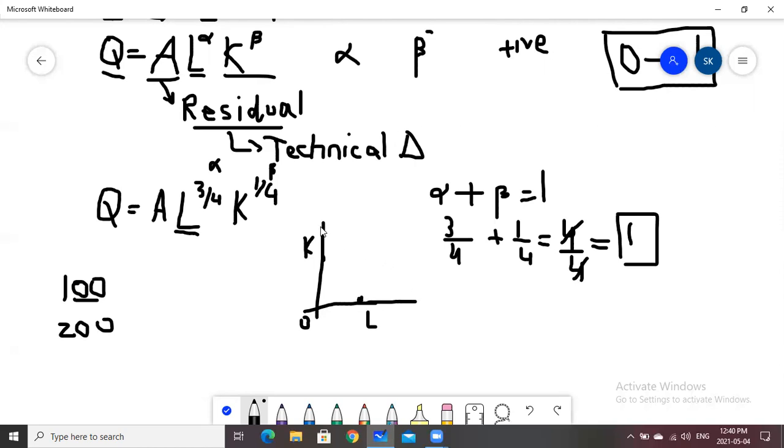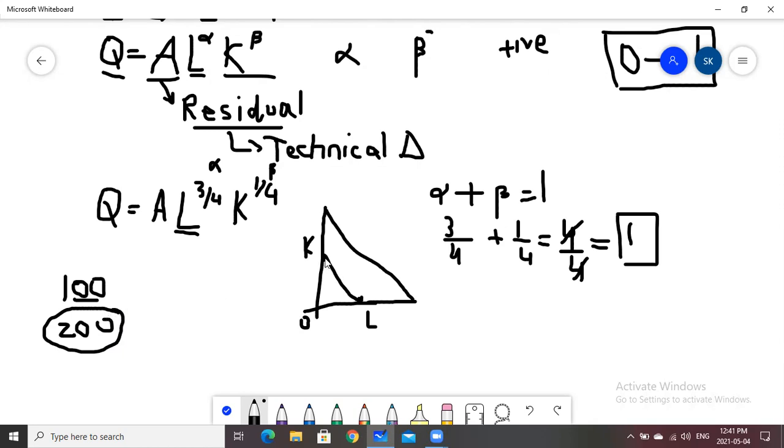If there are 10 units of capital, 20 units of capital should now be utilized. This is the double curve. These should be straight lines. So the output is exactly double: 200 is the exact double of 100 units of output. In the same way, if the output is raised threefold to 300, then the units of labor and capital should be increased threefold as well.